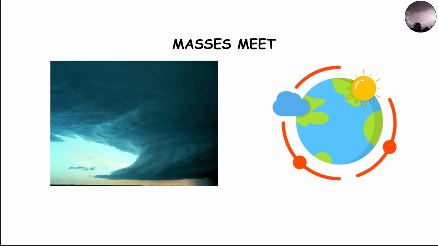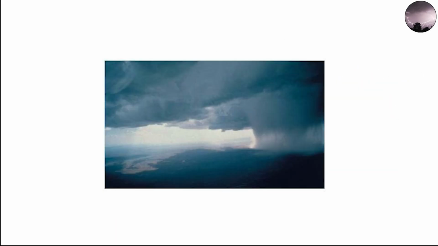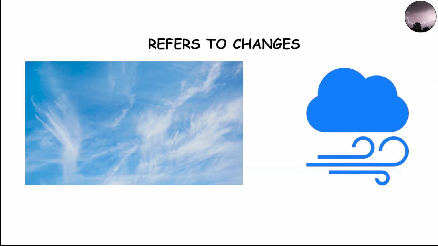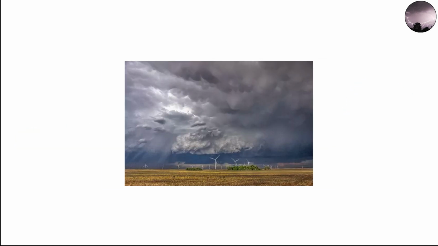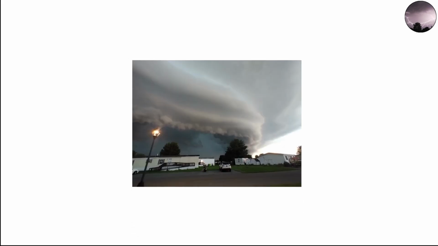When these two very different air masses meet, the atmosphere becomes unstable, which means the warm air near the surface wants to rise rapidly. A third crucial ingredient is wind shear, which refers to changes in wind speed or direction at different heights. Near the ground, winds may blow slowly from the south, while several thousand feet up, winds may rush much faster from the west. This difference creates horizontal tubes of rotating air.